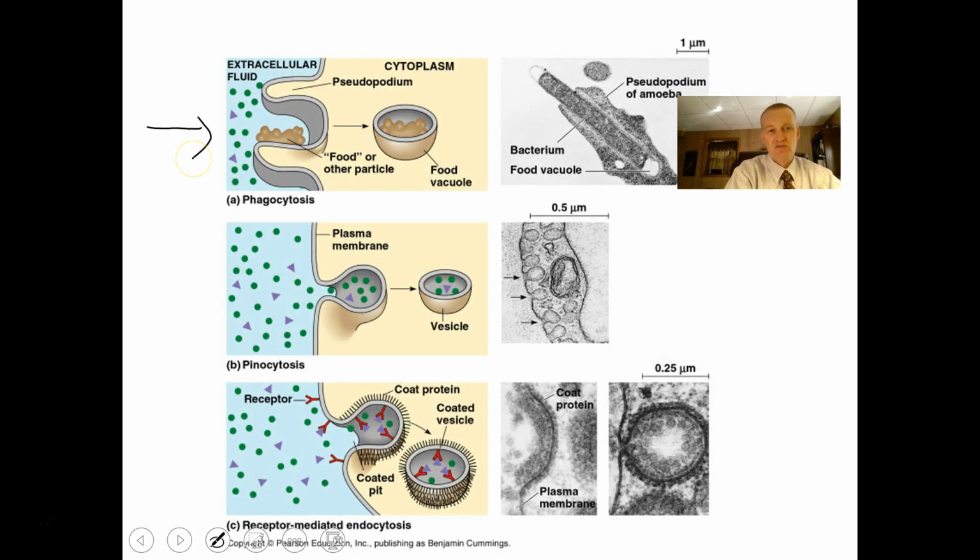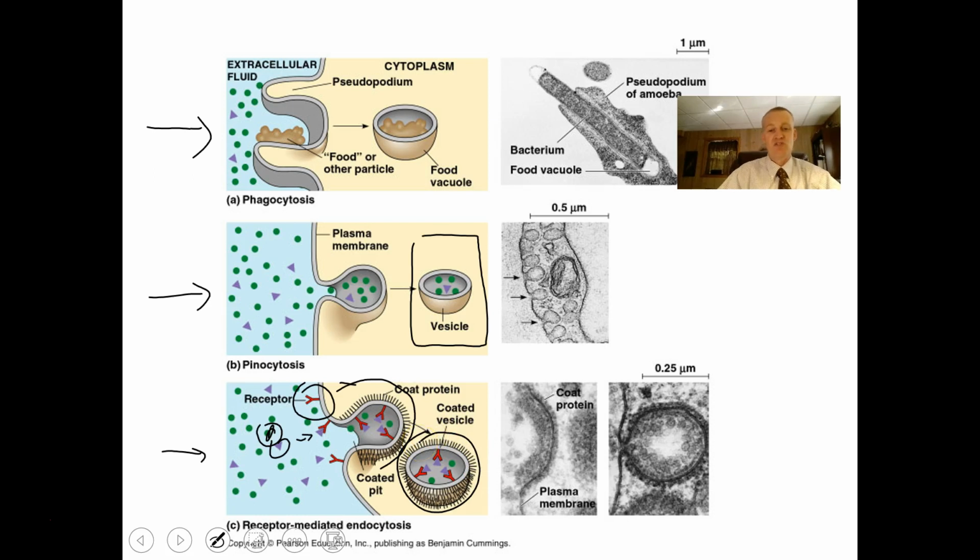So here is phagocytosis, or cellular eating. Here's pinocytosis. Instead of making big vacuoles, you make little itty-bitty vesicles. So that's how we bring in some substances and water. And then receptor-mediated endocytosis is where you have very specific receptors on the surface that join with very specific materials. And you can see that they can invaginate and then bring those materials into the cell.